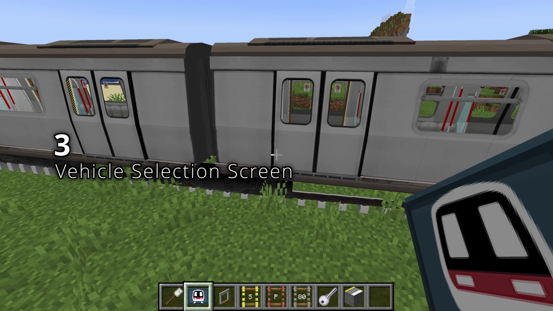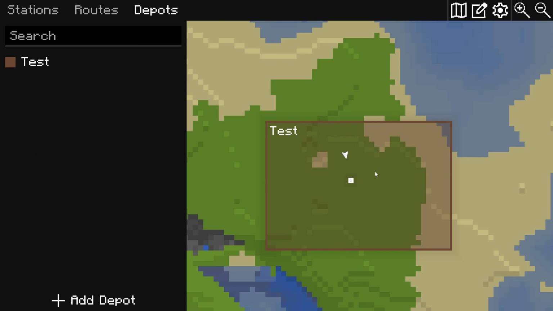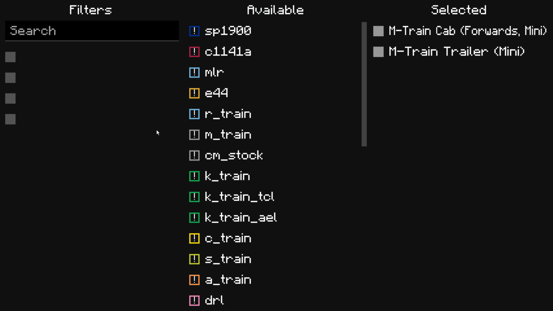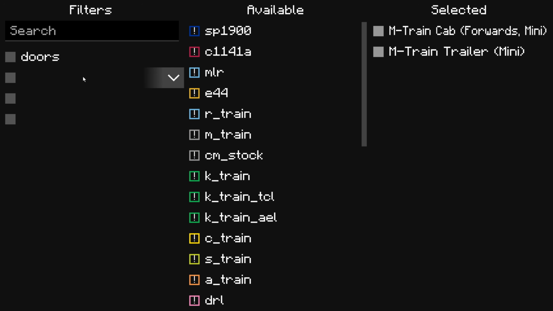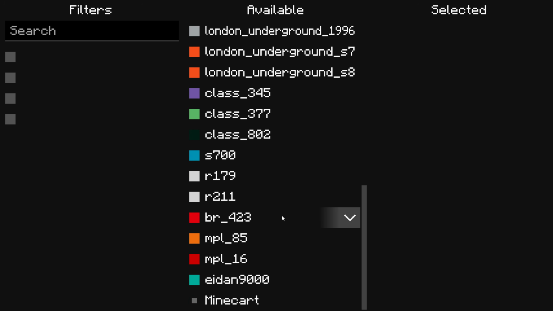Number 3, vehicle selection screen. If I head over to the depots tab, click on my siding, and click on edit vehicle cars, you notice that this selection screen has changed quite a bit from before. Some things are still a little bit buggy, but the core features are here. So here are my currently selected trains. It's the M train cabin trailer, and a lot of you mentioned in the past that the list was way too cluttered with all the different train variants.